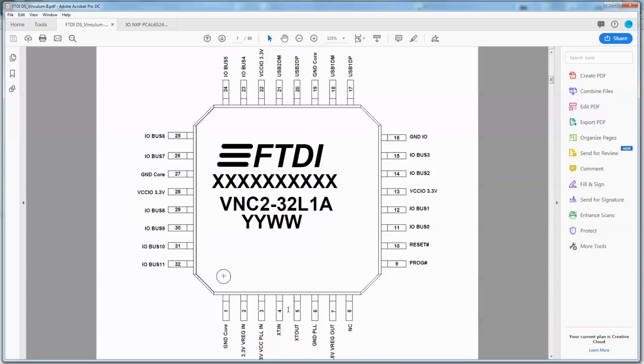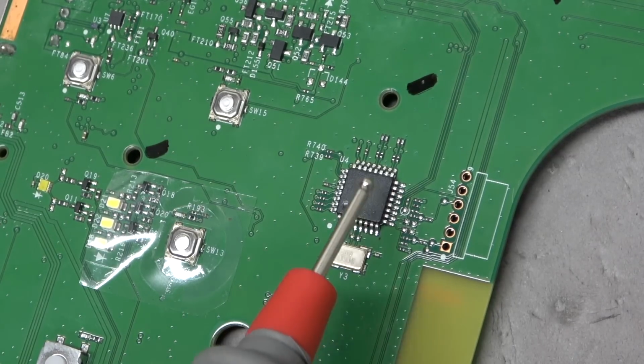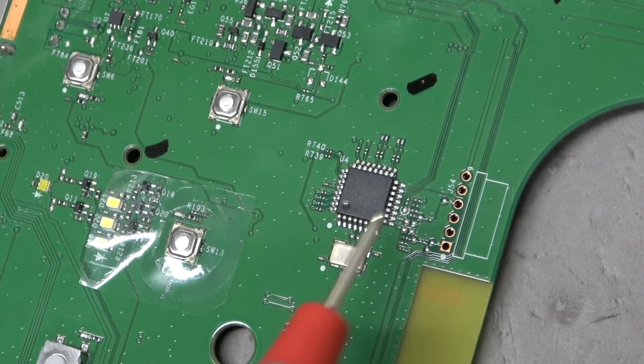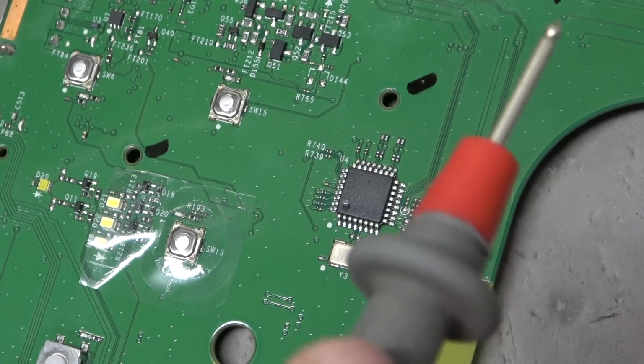There we go. And as we saw on the board, it has its own crystal, which is X in right down here. Then here's USB 1 and 2. So this FTDI chip is a USB host controller. It can do 2 USB ports. And what does this unit have? 2 USB ports.